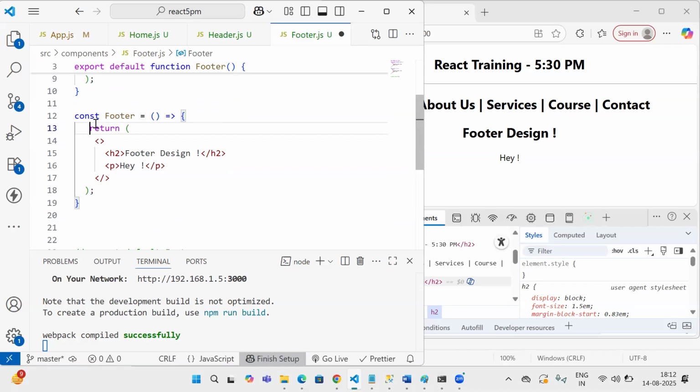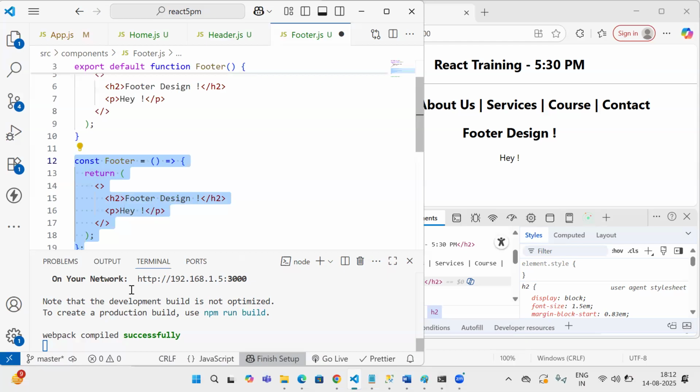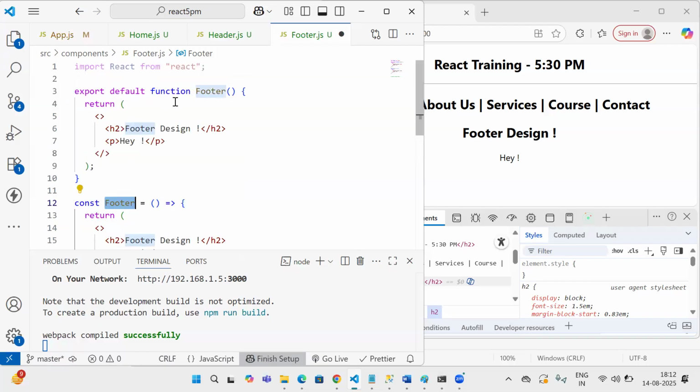Now, tell me, what is the benefit of using this arrow function instead of that export default? No, no. These are the two ways you can go. Whichever you prefer, you can write. These are alternative ways of writing the same thing in two different ways. So this is the const. If you like the syntax, you can follow this approach. If you like the syntax of the top one, you can follow that approach.